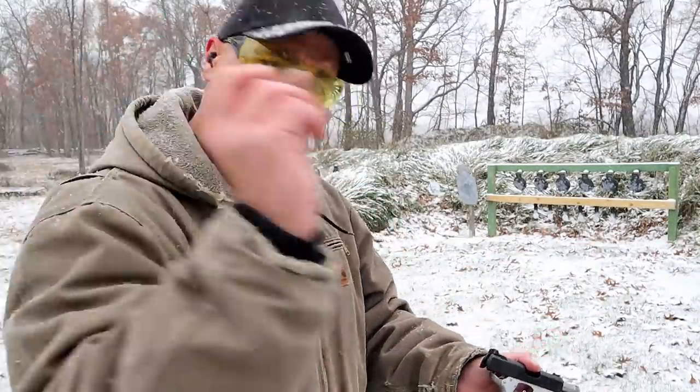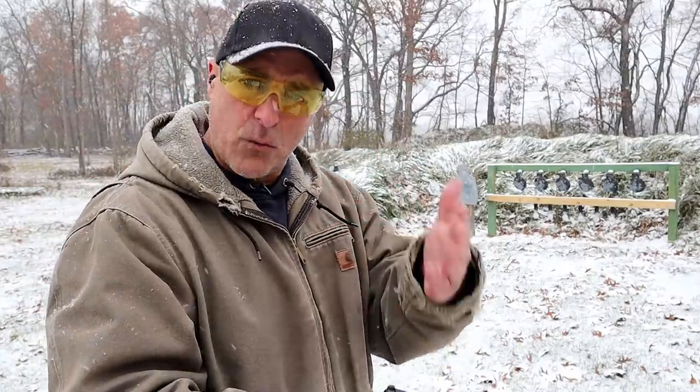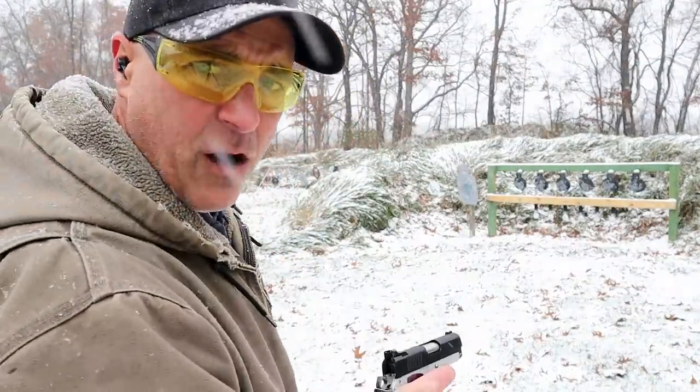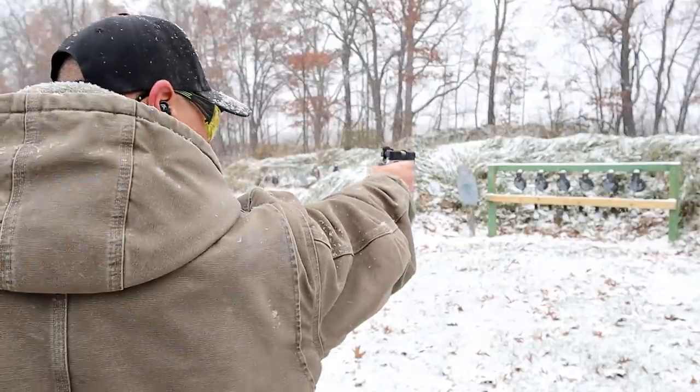Your sights are what you're relying on for accuracy. I lean forward — and you may notice I'm a little bit closer. If you look at baseball players when they warm up, they warm up rather close to each other until they get a nice strong feeling of throwing the ball. I think the same thing applies when shooting, especially one-handed. You're not going to get the same accuracy, but anywhere on the body is combat effective. I'm only about eight yards away and I'm going to attempt to run the plates.